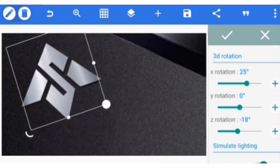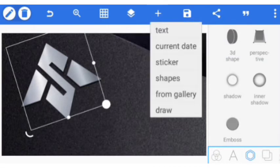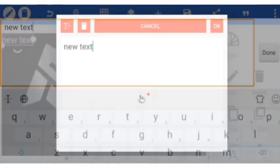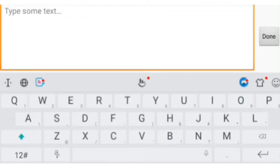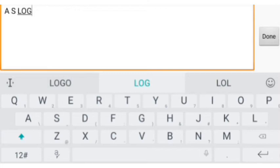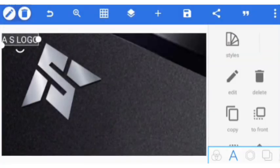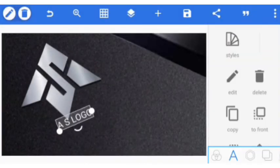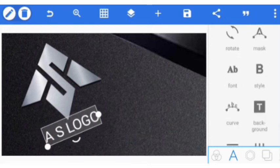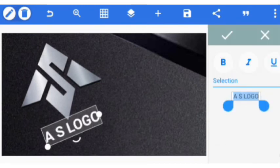All right, so I'm going to go and add the name of our monogram logo. So I click on text, over to edit, and I just write AS logo. Okay, then I come here and rotate this way, increase the size a bit. Then I'm gonna go and add a style to it and make it a little bit bold.